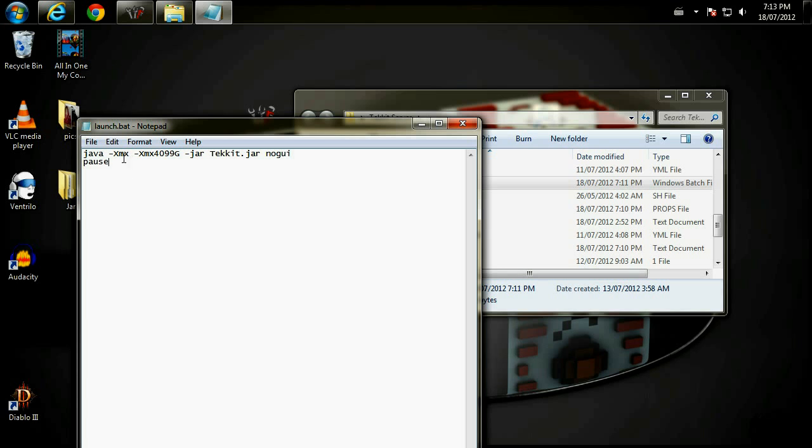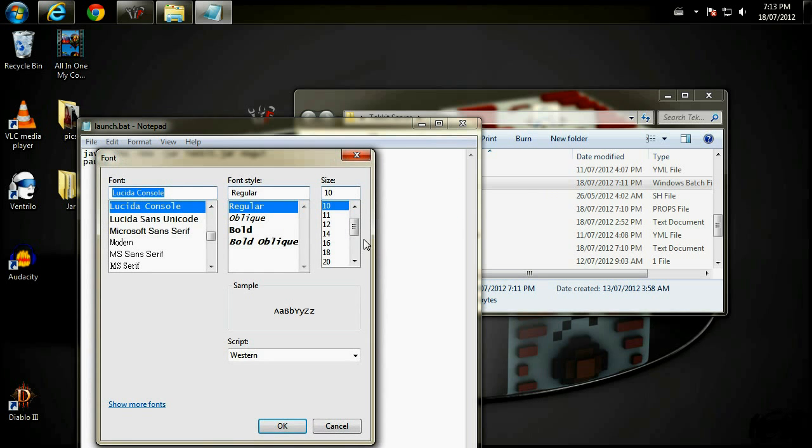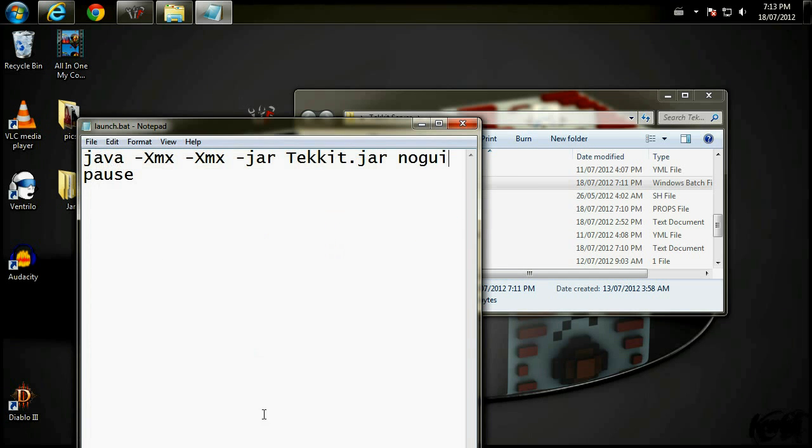A few things you could do to change this up is by switching this part of the code here, where it says -Xmx with numbers in between. So we're going to go ahead and change these numbers here. Now, by the way, I'm going to make this a tiny bit bigger for you guys. Let's go into the font and change that to 20. There we go.